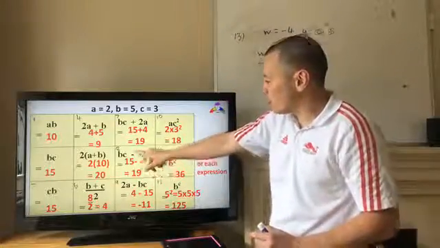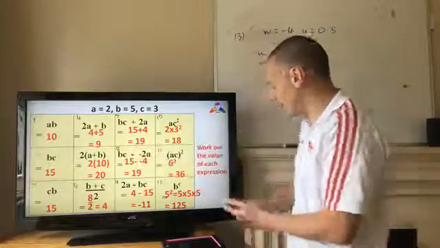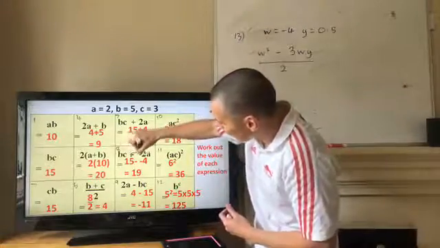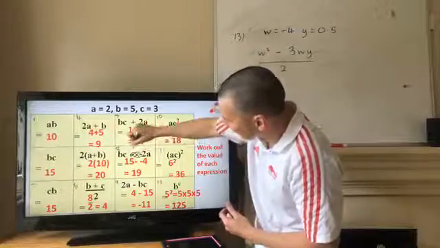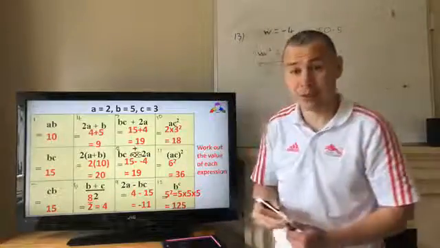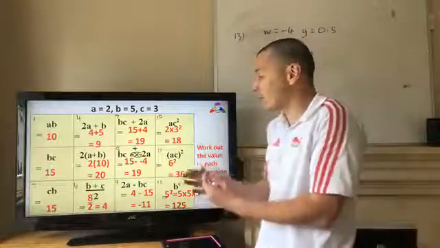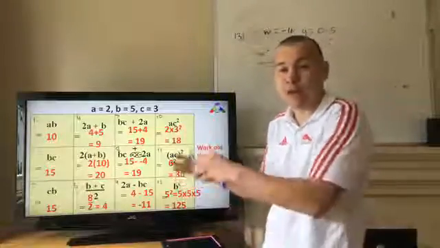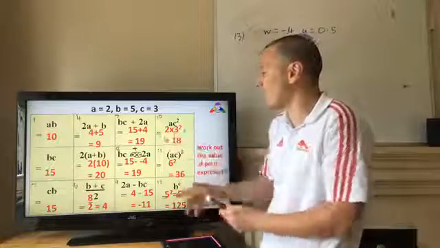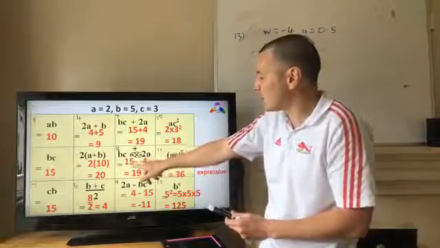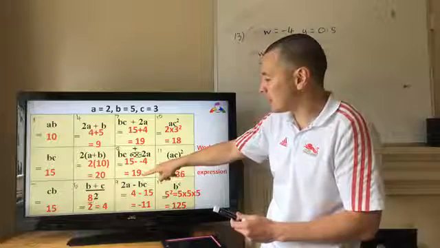Right, these ones. When you take away a negative, if we take away a negative, we want to be crossing those out because that is the same as adding. That is something to get used to really quickly. It's very confusing to explain why, for a different lesson, not for now. So that is the same as BC plus 2A. So this is 15 plus 4, which is 19.